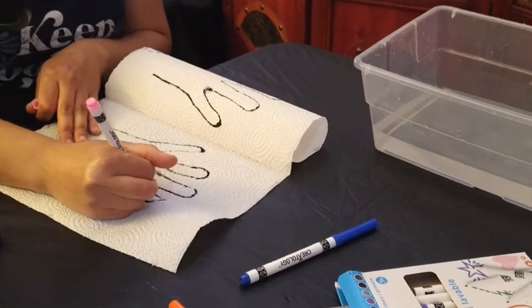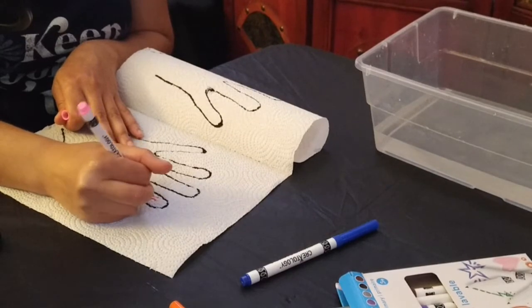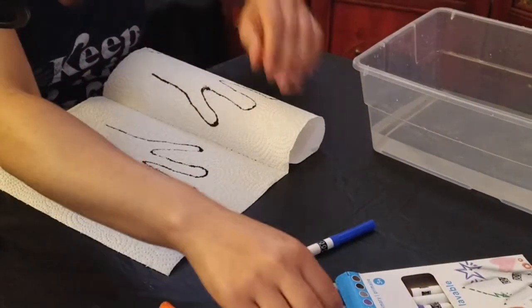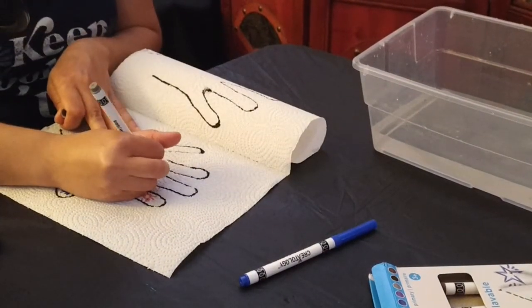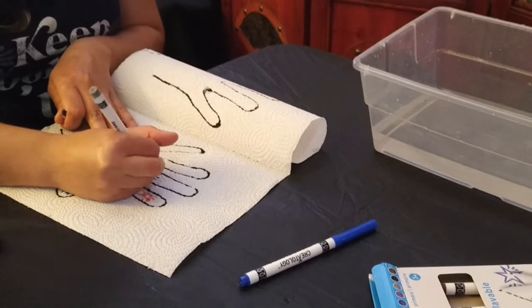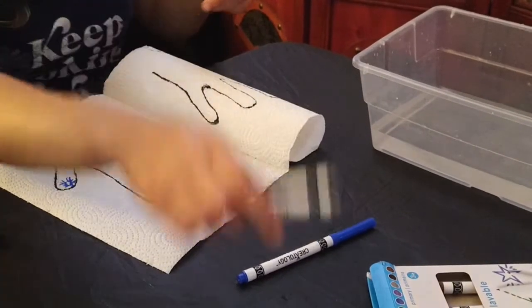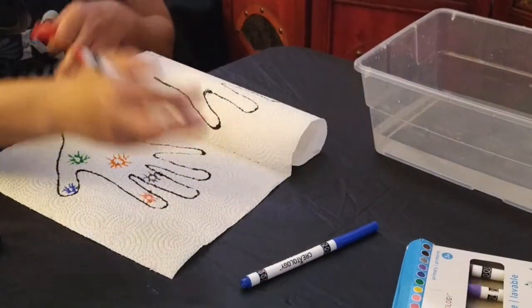A pink one here. So all of these circles are germs that I'm drawing on the hand. And I'm drawing another one here. I'm having all different colored germs on the hand. You can draw the germs wherever you want on your hand.